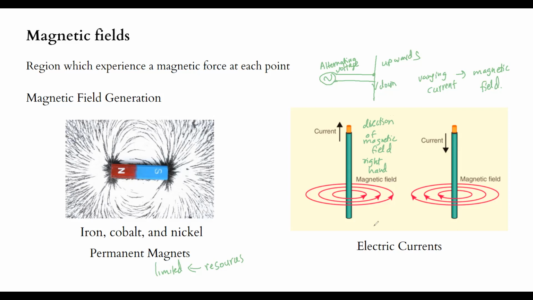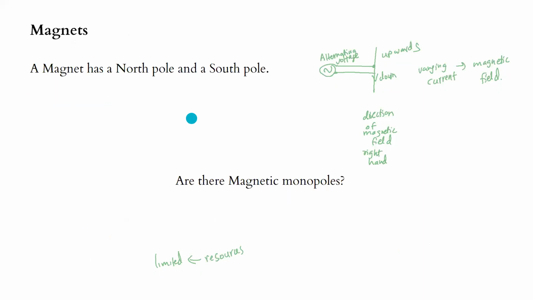Right, so if you can see, the first figure shows the current is going upwards, and therefore if we use our right hand and keep our thumb in the direction of the current, then the direction of our fingers indicates the direction of the magnetic field. And if we keep the thumb in the downward direction and move our fingers in the clockwise direction, then we see that the magnetic field is moving in the clockwise direction. Right? I hope it is somewhat clear to you. So we can use the right hand rule to find out the direction of the magnetic field.